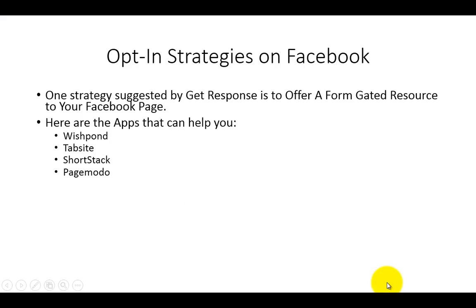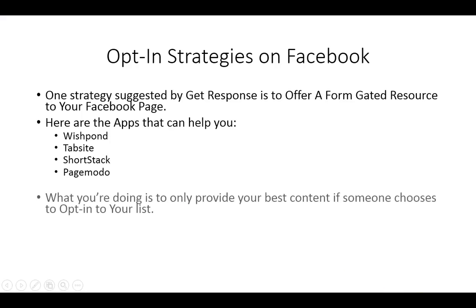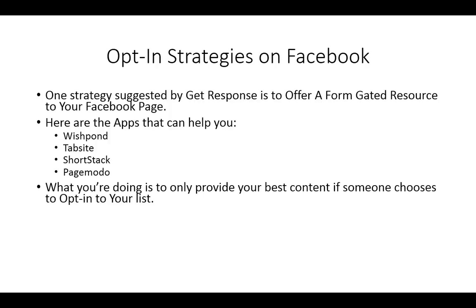And obviously what you're trying to do is you're only going to provide your best content when you do this. So you want to make it so that it's an absolute no-brainer for the person to want to opt in, to want to give you their email address. And you're not going to just be able to put up resale rights material or just something that is an afterthought. You want to make sure that it's a pain point. You want to make sure that it's something that people really want in order to do something to change their life in some way.